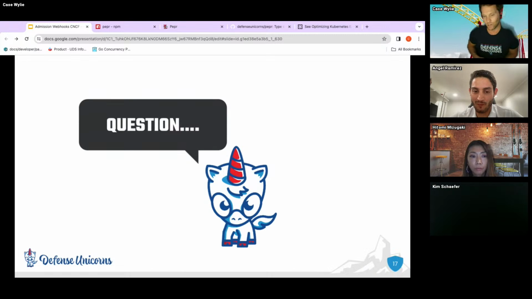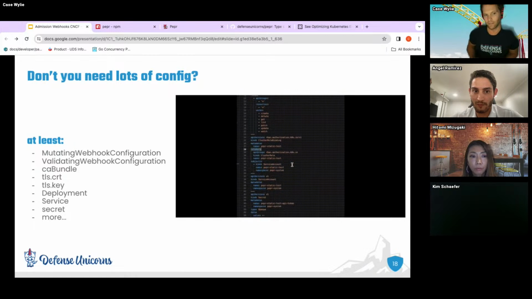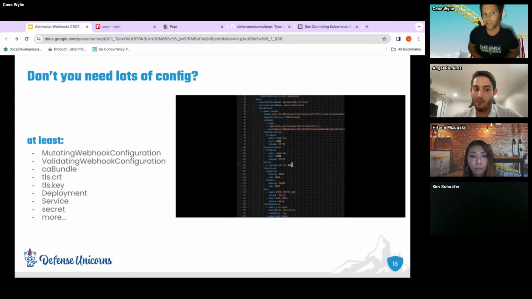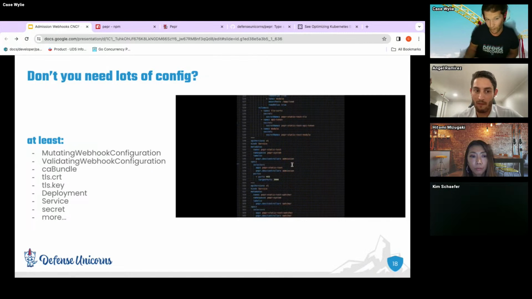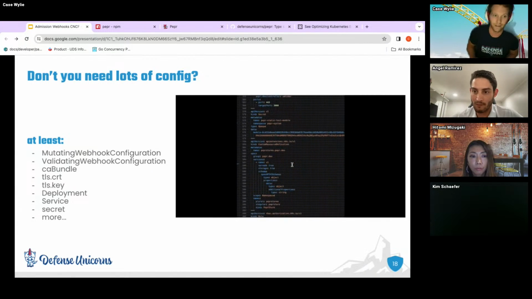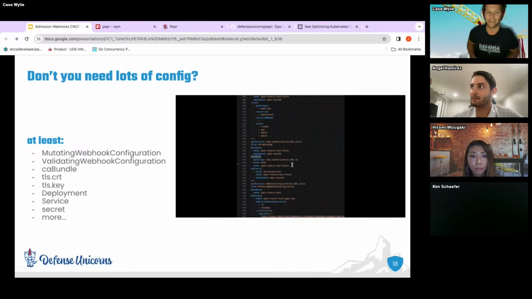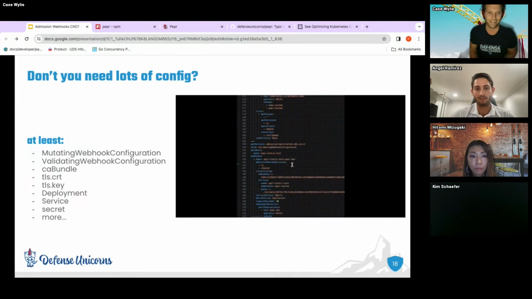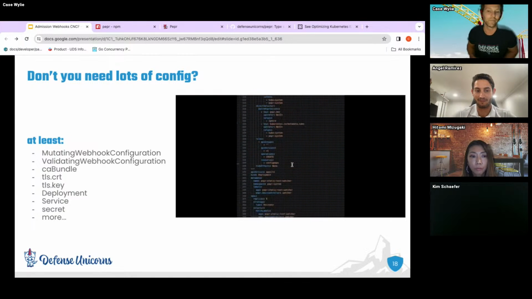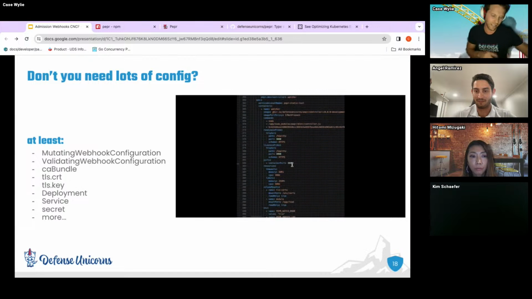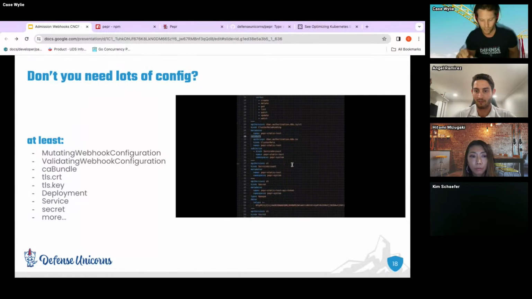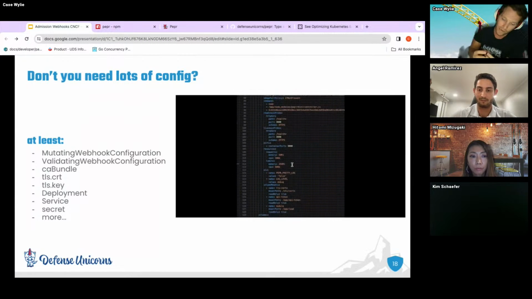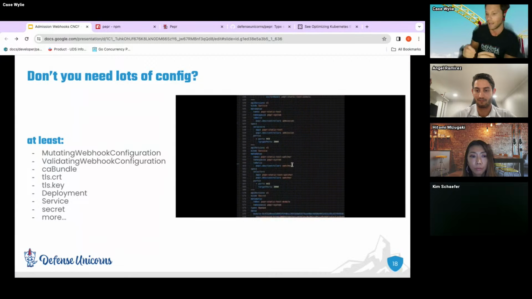But Doug's question is: don't you need a lot of config for an admission controller? If your controller is going to be mutating things, you probably need a mutating webhook configuration. If it's also going to be validating things, you need a validating webhook configuration. You're going to need a CA bundle, a TLS cert, a key, a deployment, a service, a service account, cluster role bindings. You're going to need a lot of things. And I should say cluster role bindings with an asterisk. Through admission, you don't need permission to change things. But if you're going to do things after admission, like I see a secret, then I'm going to make an API call.